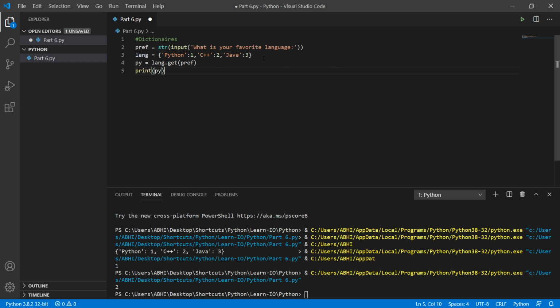and then you have your dictionary here, and then afterwards, what it will do is since you have the py variable here, let's just say rank. Let's change this to rank because now we know that we are ranking our languages. It will get the pref value, whatever we saved. So in this case, let's say we were typing Python in, it will get that value and then it'll get it from the dictionary and it'll save it in rank and then it'll print out rank. Okay, so let's run it and show you how it works.